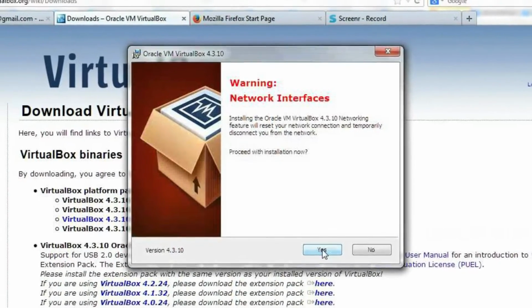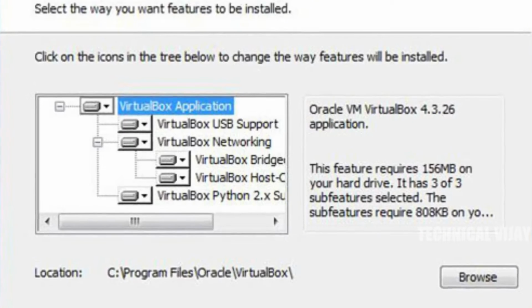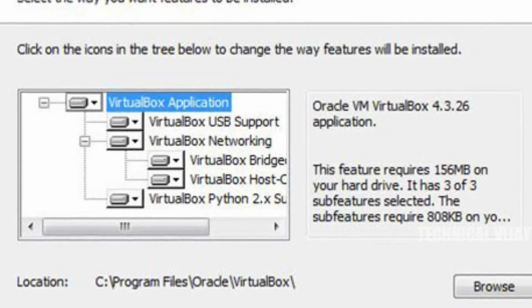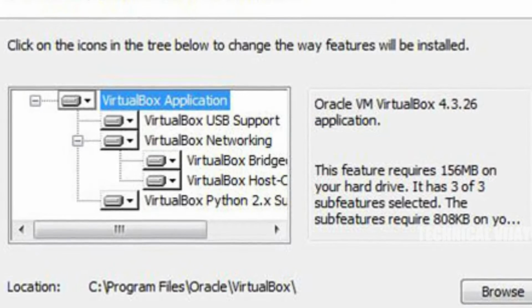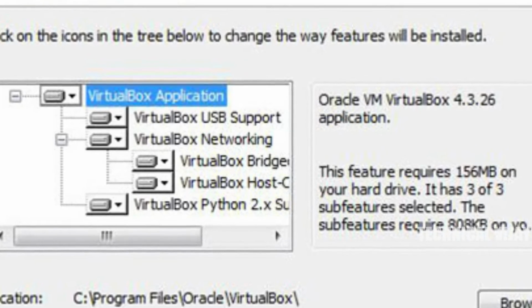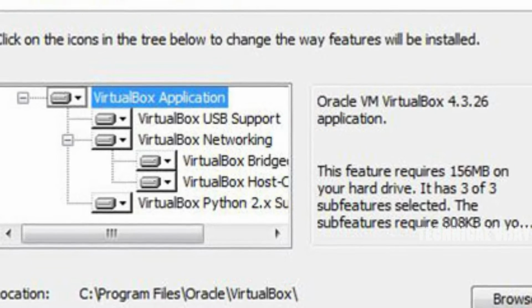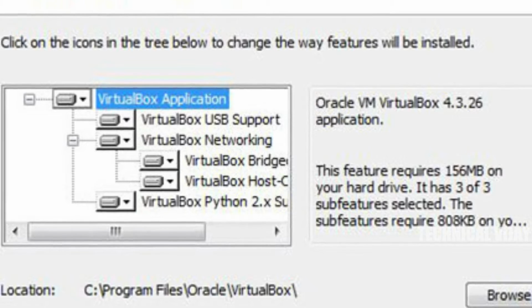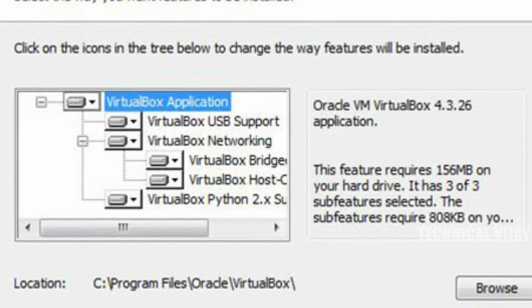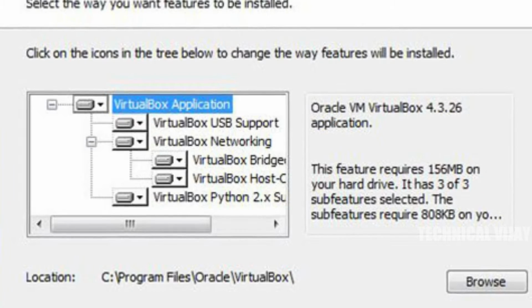If you wish to change the installation directory, you can change it by clicking on the browse button, selecting the new directory and clicking OK. Normally, I will leave it as the default as the whole installation process does not take much space on your hard drive. Then in this dialog box, you can choose which features to install. As you can see, there is not much to choose. You can accept the default and click next. Normally, I will check create a shortcut in the quick launch bar and register file association.